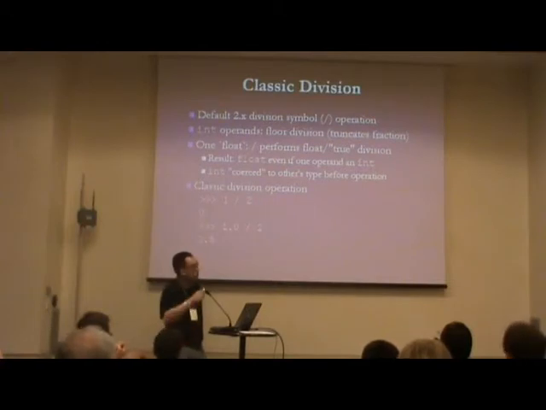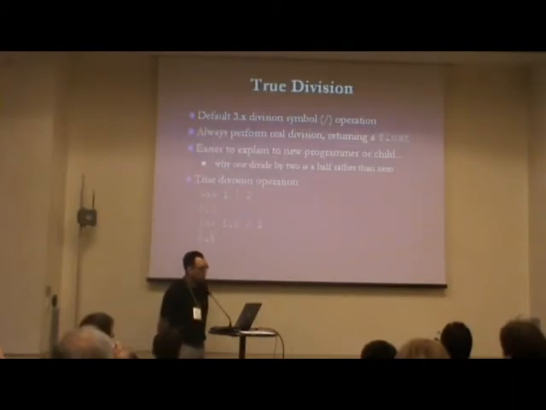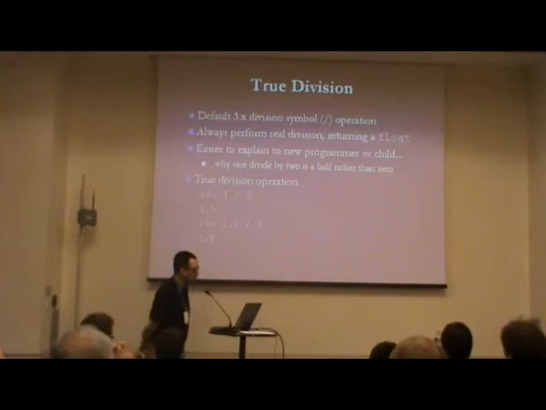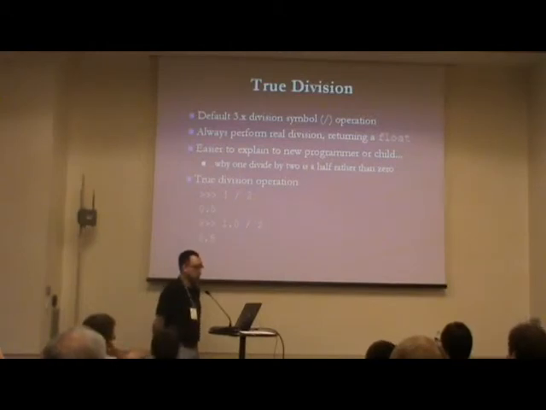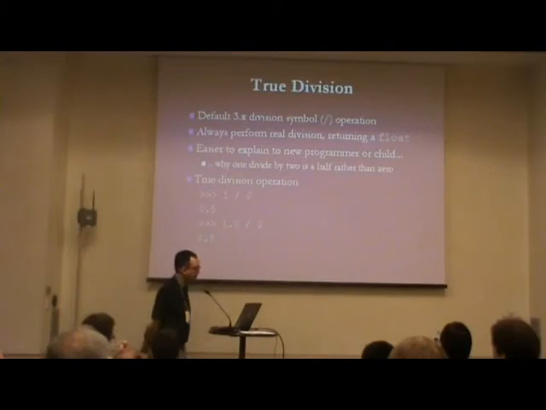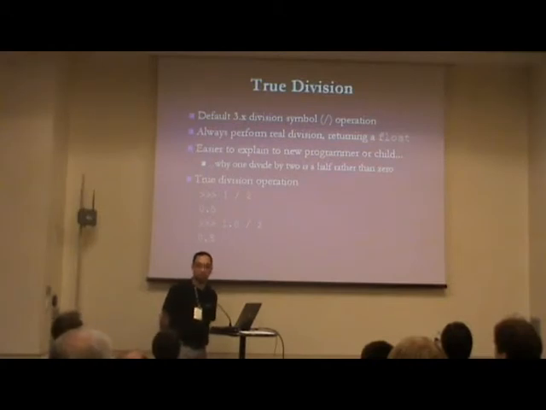So there's an example. The second example down here, 1.0 divided by 2 gives you a half because at least one of those is a float. So true division is the default division symbol operation for 3.x. So this will always perform a float division. You always get a float back. And again, it's very difficult to explain to a child why 1 divided by 2 is 0 instead of a half. And if you're doing physics, and you're trying to figure out rate times time equals distance, if you divide by one of them, it actually doesn't work out well either, right? So that messes up physicists too.